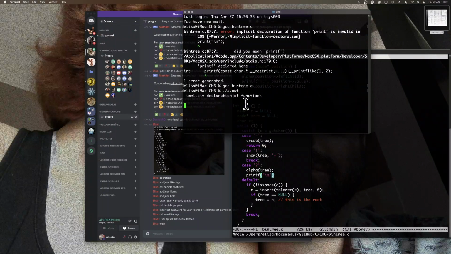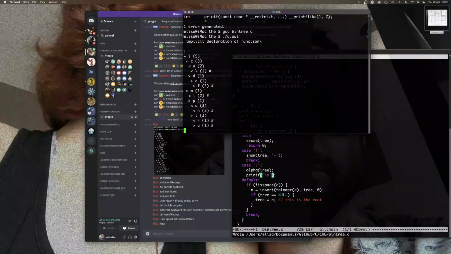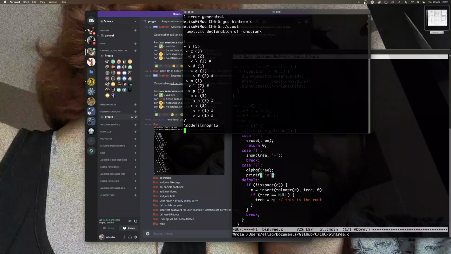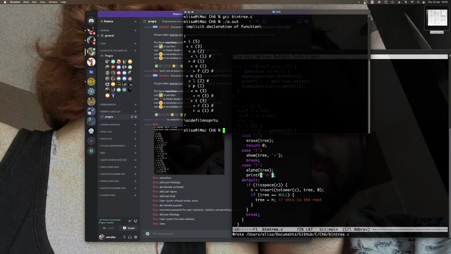Okay, so let's look at it first. That's what it looks like, and this is what it looks like in alphabetical order. I just accidentally put this thing there. So now the letters come in alphabetical order, because if I always print the left branch, then the inner node, and then the right branch, they're going to come out in alphabetical order, no matter what. So let's come out of here.